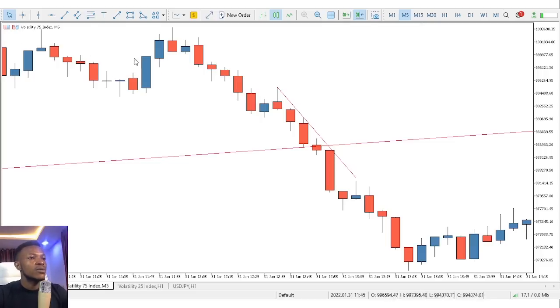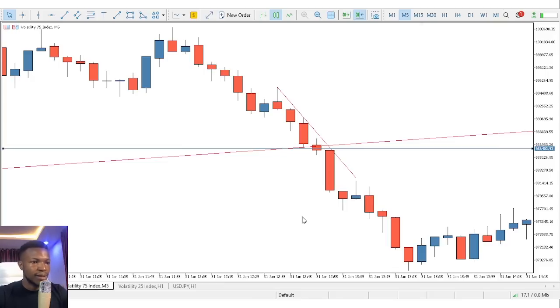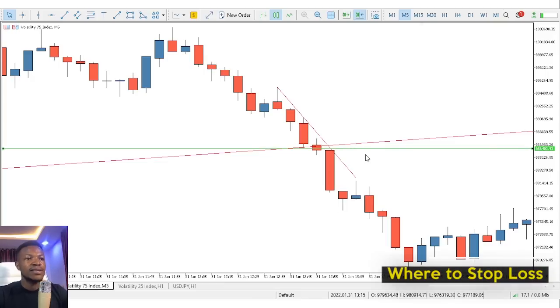Now look at this. We're going to take an entry right here. Let's say we're taking our entry on this particular point. You can see the setup that I took. That's a picture of it over there, right? That setup, that's what I took. So I'm going to change the color of this to green. This is the entry. The stop loss now, the stop loss for this.